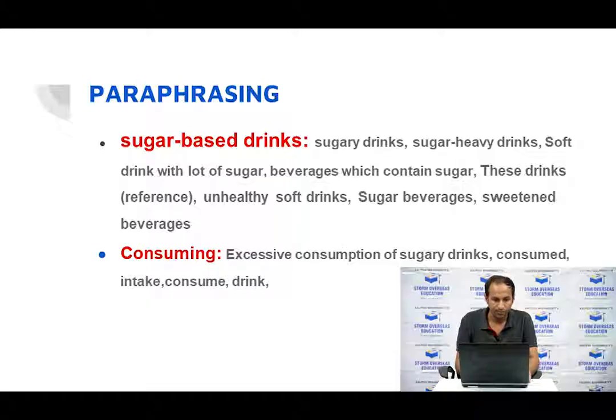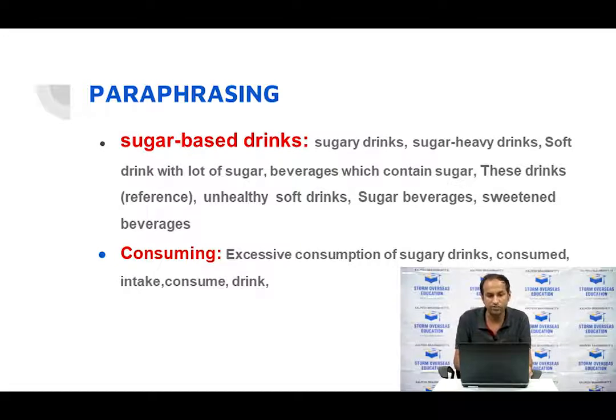Fine. So for the paraphrasing we need to think about the main keywords in our question. If we think about the main keywords in our question, then sugar based drink is a keyword, the word which we should replace. We should replace it with some sort of synonym technique or by using a different form of technique. So there are different ways we can approach paraphrasing. The first one is using a synonym word, the second is a different form of the word, it may be a verb, it may be a noun. You can change that word into an adjective, adverb. So you can play around with word formation, and it's also a very good technique.